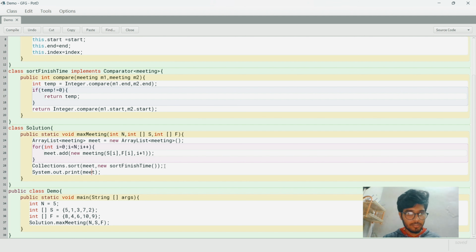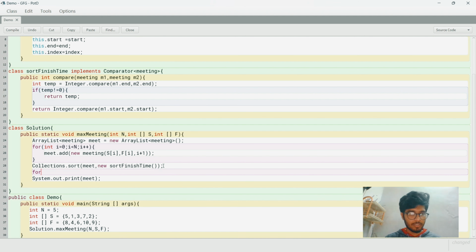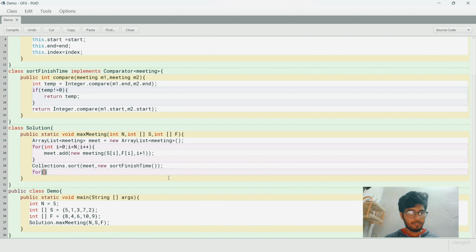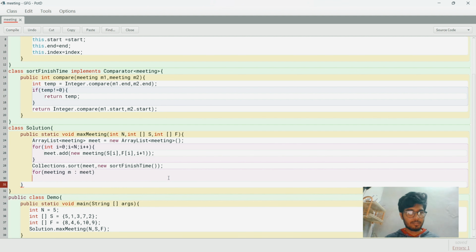So here we made a mistake in printing. We have to run a loop for printing the values of the array list. Meeting m in meet, System.out.println. What we have to print is m.start value and m.end value.